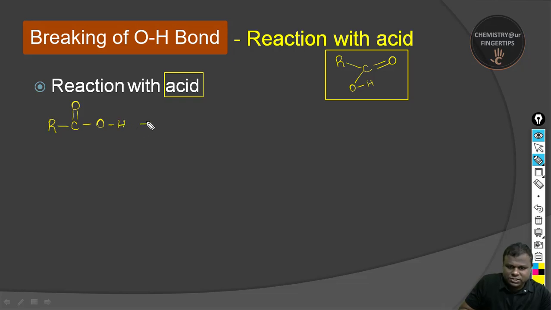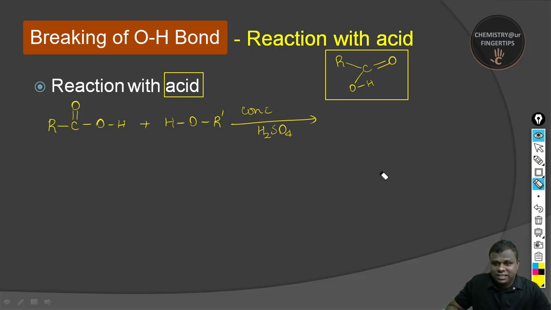Now this is going to be treated with maybe ROH. I will write it as HO, and I'm going to write this R dash. So what will happen is we will use a dehydrating agent, that is concentrated H2SO4. Now what exactly do we get here? In this case we are not going to use totally concentrated reagent, because there is a reason. Alcohols, because of concentrated sulfuric acid, undergo intermolecular dehydration and intramolecular dehydration. So we will use sulfuric acid that is not too concentrated, but sufficiently concentrated, a little bit dilute, you can say.